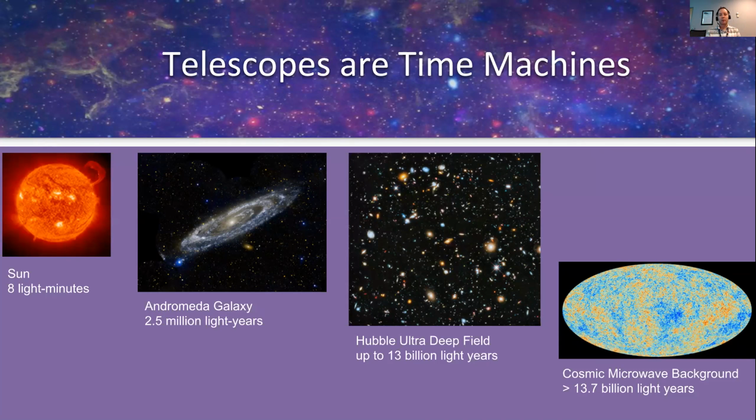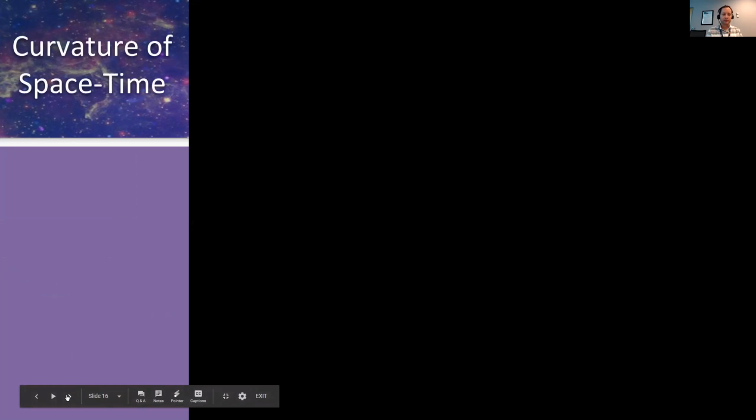But the question I want to pose to you all for this webinar is really, let's go a little bit closer in time and talk about how are we going to actually look at the first galaxies to form after the Big Bang, right? So again, we have the Hubble Ultra Deep Field, so we can see galaxies that are relatively nearby all the way to galaxies that we see as they existed billions of years ago, maybe all the way up to 13 billion years ago. But how do we do better? How do we find the first galaxies, for example?